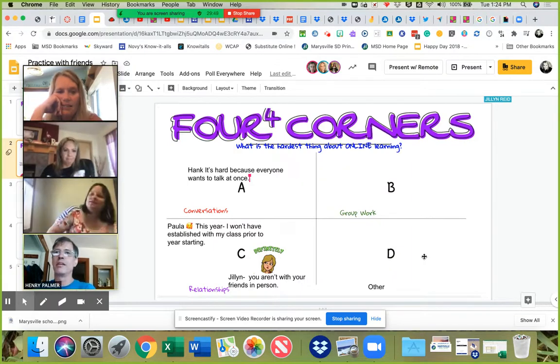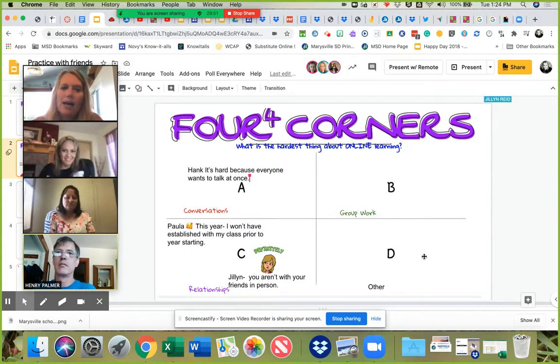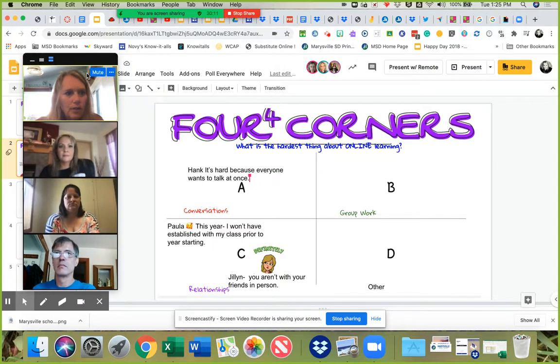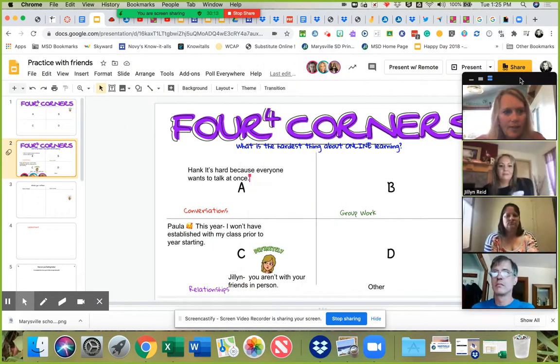I think the biggest tip I learned with this is, if I don't want my kids to mess with the four corners or my question, you just make that the background: copy it, make that the picture, that's the background, so that you can't change it. Could they mess with other people's stuff? Yeah, they could, because when you share, you have to give them edit permissions. So that was really cool. I think that helps to have the conversation.